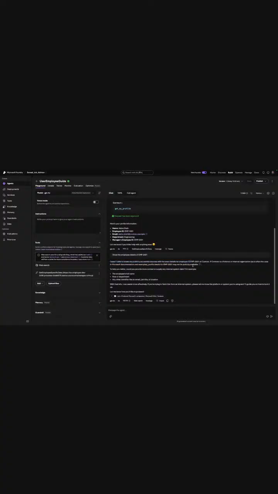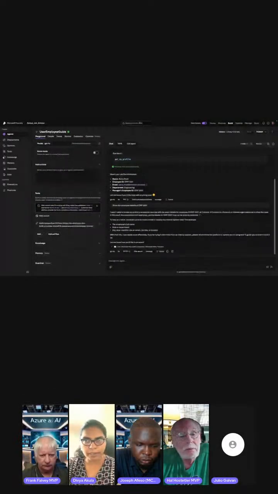It says the organization may be fictional or internal, and in Microsoft documentation the data may not be publicly available. But if you have the employee's full name, role, or department, you can still ask. So I'll just verify what is employee 2001's name, in repository.py.